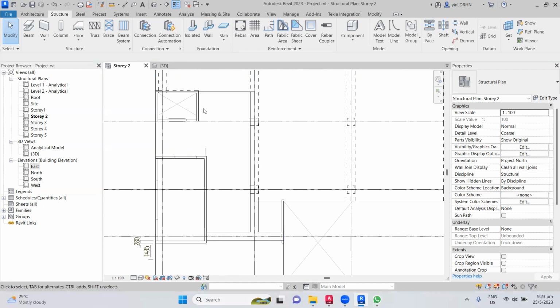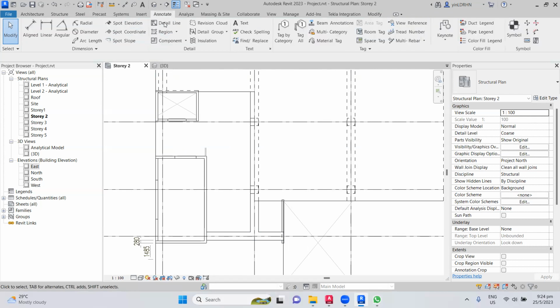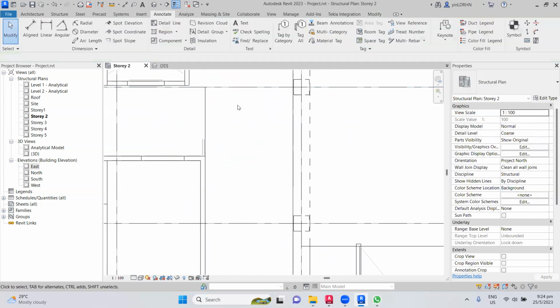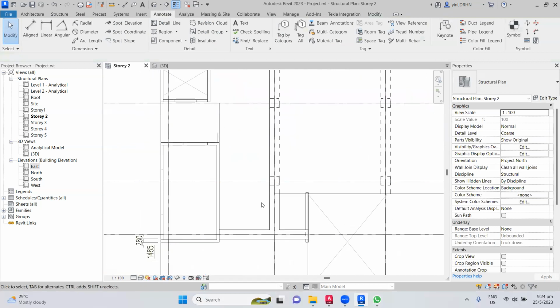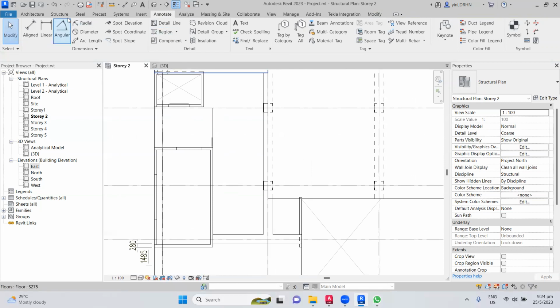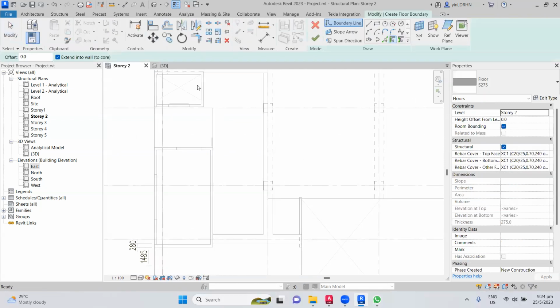So in order to do this one, what I'm going to do is draw some temporary lines. So go to the annotate, use a detail line, right? Then you can draw the temporary lines. Right. So now I can draw the one slab here. So go to structure, floor, 275, use a rectangular from here to here.